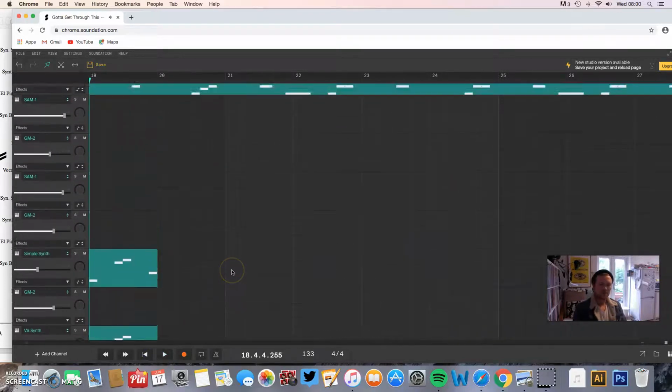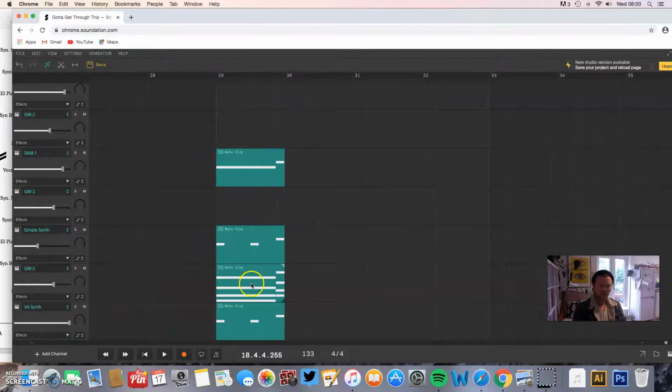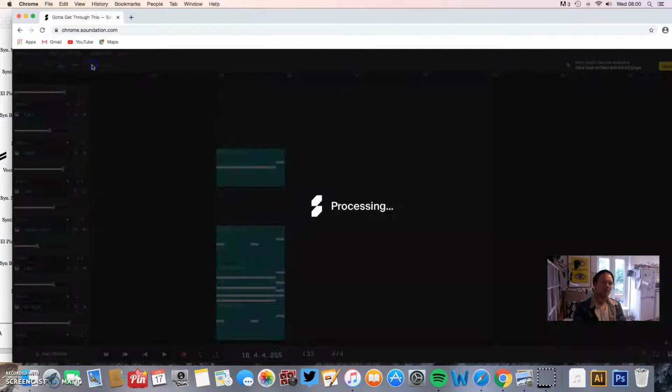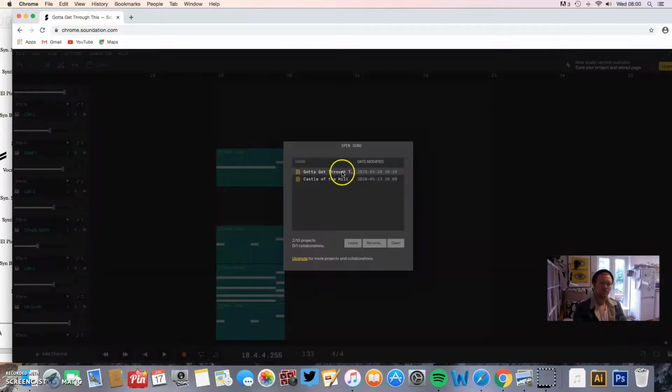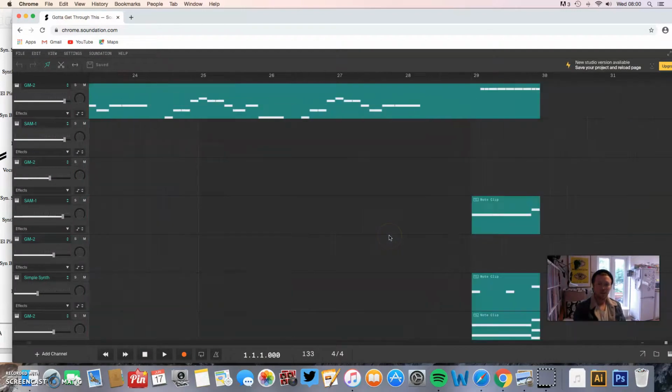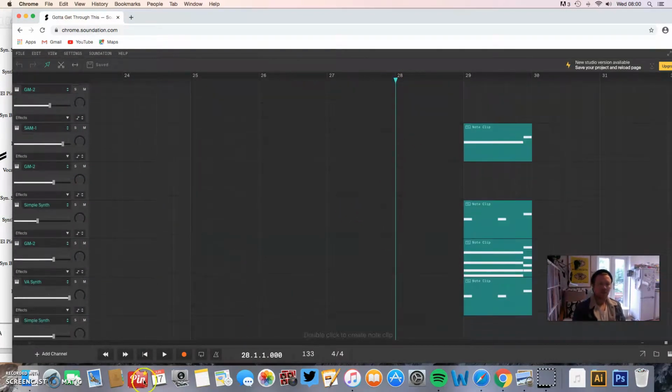Now, for some reason, the piano part is not playing there. Let me just reload this. Sometimes, as I found quite frequently, the program does glitch slightly. So don't panic if you don't hear something.